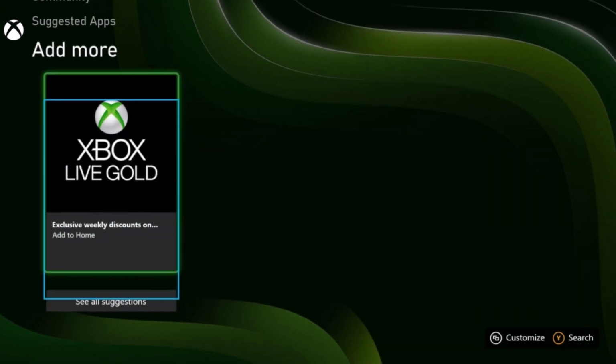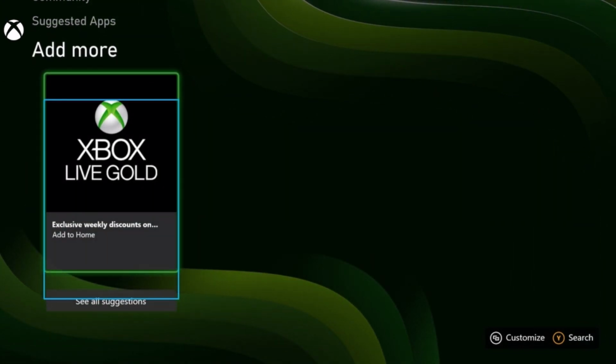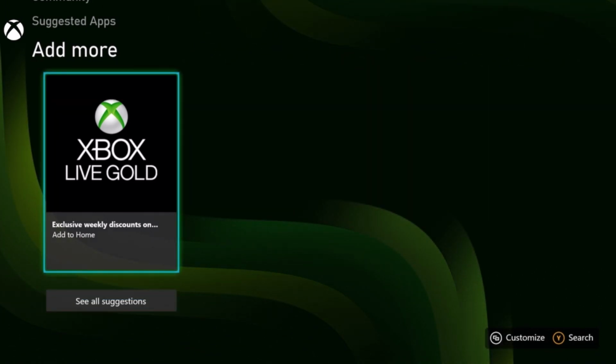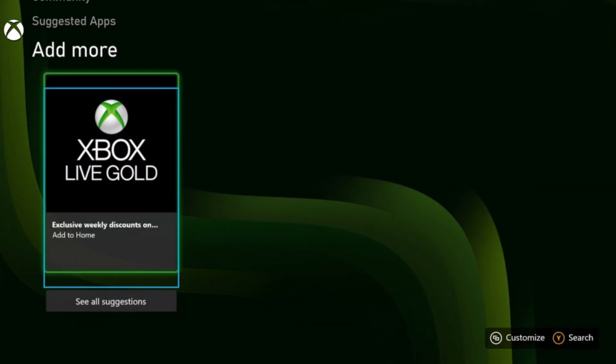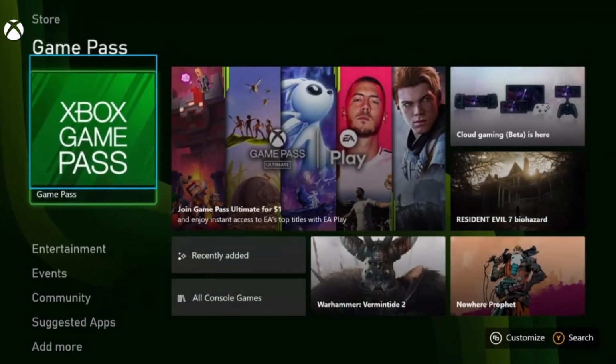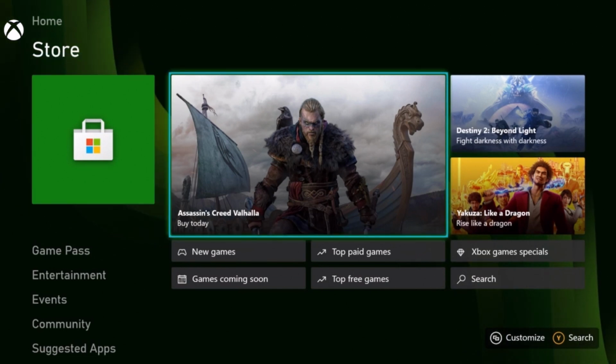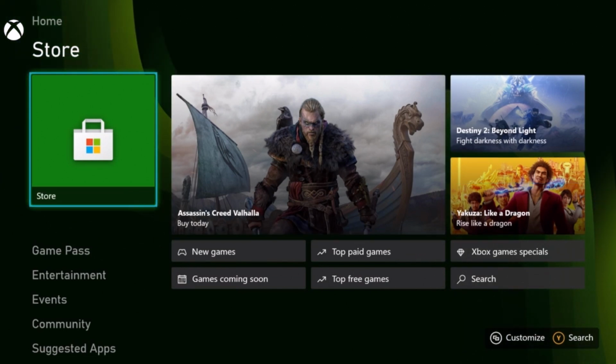And at the very bottom is the ability of adding more if you want the Xbox Live Gold, if you have the Xbox Game Pass. Pretty much you'll have a bunch of this stuff here and just a little bit more information at the bottom. So that's really a breakdown of everything. Typically the thing that helped me the most is knowing that to the left is where the icon is, and this is basically just news and updates on that specific app.